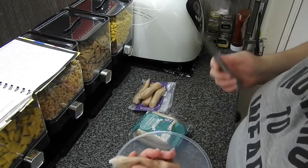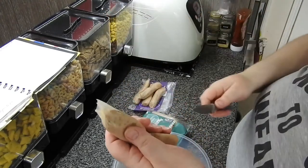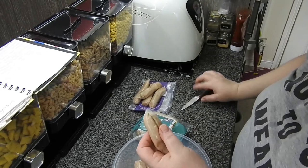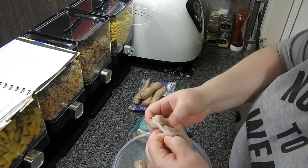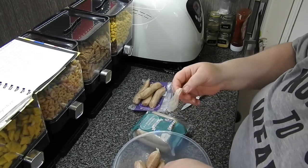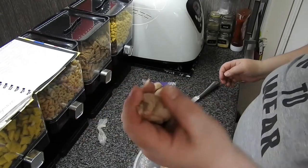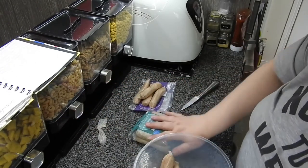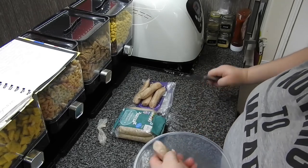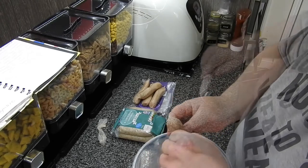And then all we're going to do is remove, you can see this, look, here. That's a sausage casing. We do not want that in the pie. So all you're going to do is run your knife down it. Remove the casing. Get rid of that, make a nice little pile. All you want is the meat. I'm going to do this now for all of these sausages. I'll fast forward it for you. Nobody wants to watch me skinning 16 sausages in real time.